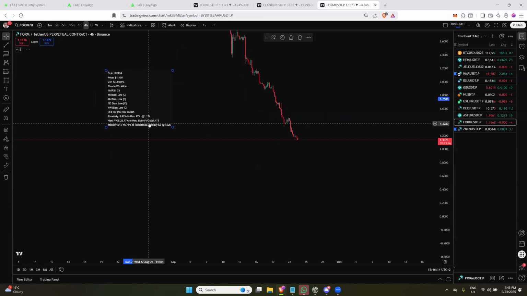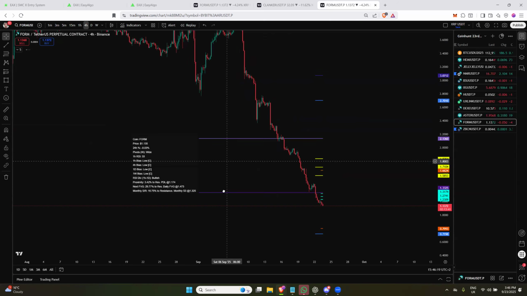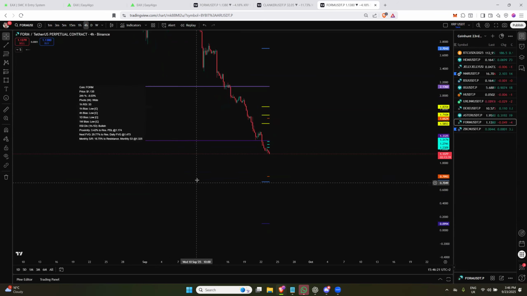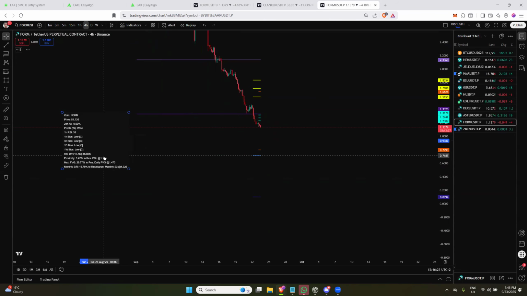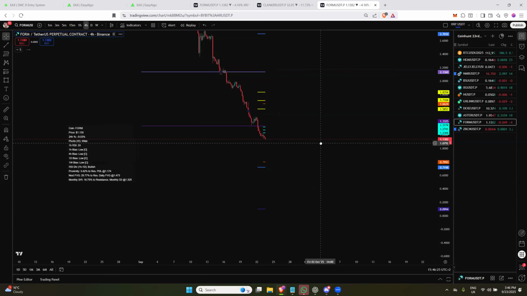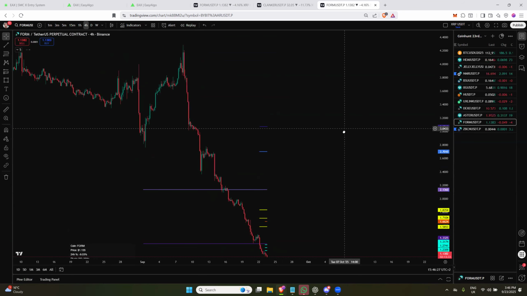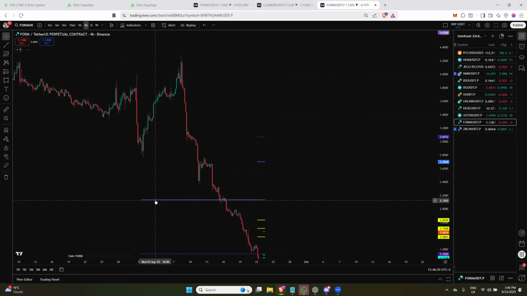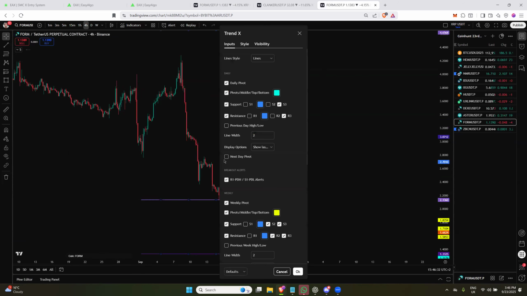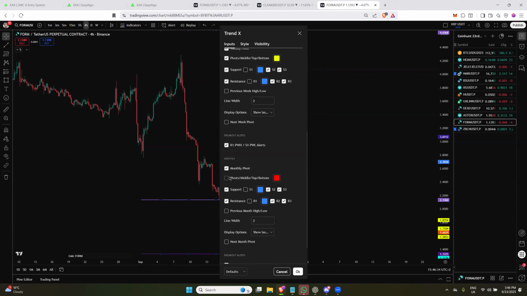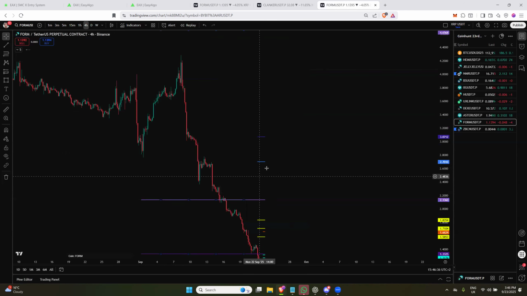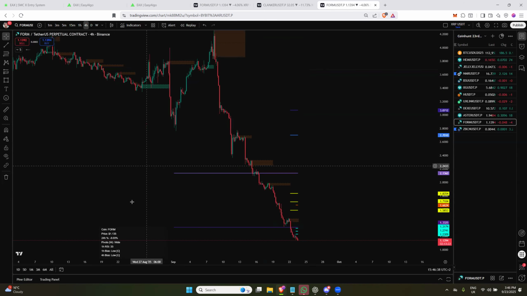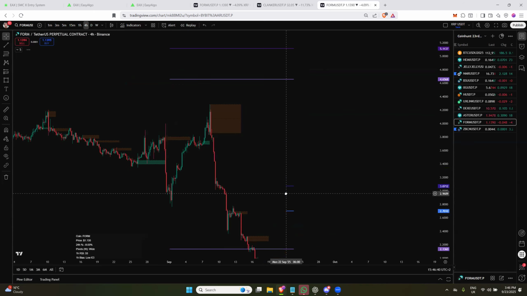It's leaving massive fair value gaps along the way. This is a massive expansion. Sorry, that's really taking so long. I don't know why. But yeah, it's broken through those monthlies. Let me just have a look to see if I put my monthly on here. Pivots. I just want to see what they look like.